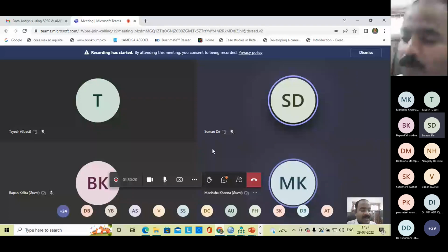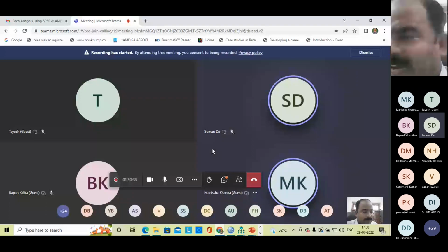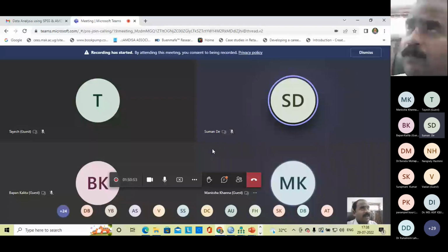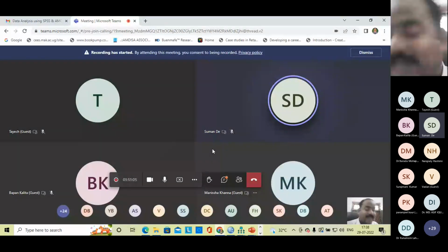Once you get the reference, you can get the complete thing from anywhere, any Google or any paid source. These are all available in EBSCO, Emerald, everywhere. Some of the articles are available in ProQuest also. Some of the articles are so popular that they are available in ResearchGate. Most of the citations I have mentioned are available in ResearchGate also, because these are old articles and the original authors have kindly shared them for young researchers like me.